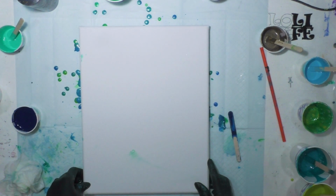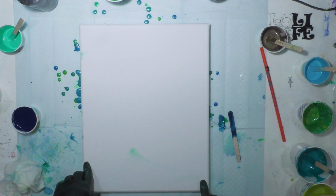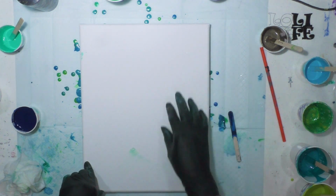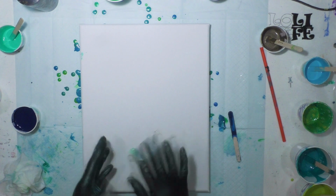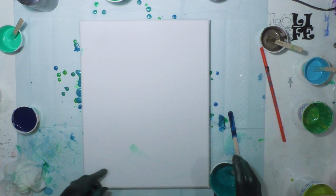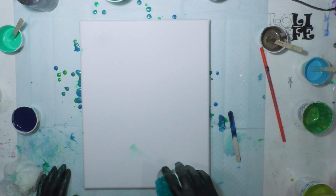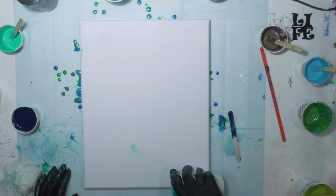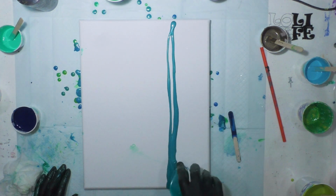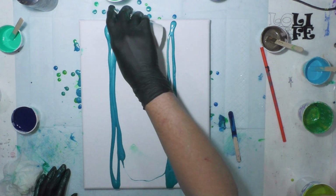So I'm gonna just kind of layer the colors and see what happens. Trying to decide if I want to do horizontal or vertical. Sometimes you get a different look when you do it either way. I think I'm going to go vertically this time, but I'm still going to swipe towards me. So all of these are metallics, so they're just really, really lovely colors, and they all work beautifully together.